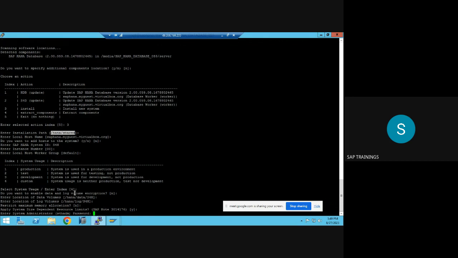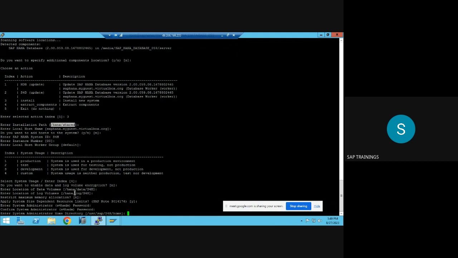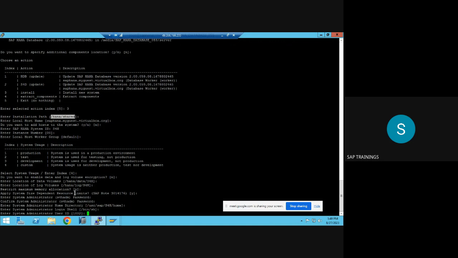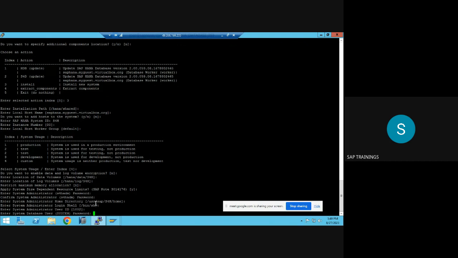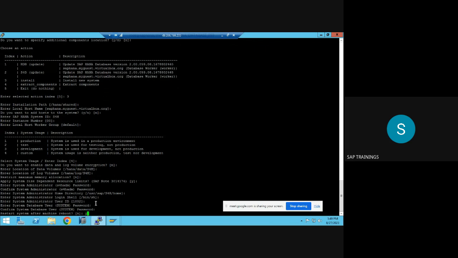You can see here, enter the system administrator password, like password. Then you confirm the password here. Then home directory, USRSAP, right? Bin shell, common password. So that is a good thing here. You don't need to manually enter anything here. You only have to enter the SID and the passwords of the users. The remaining, the system will take care of. The system will show the answers, then you just have to choose it. If you are okay, then we can proceed further.